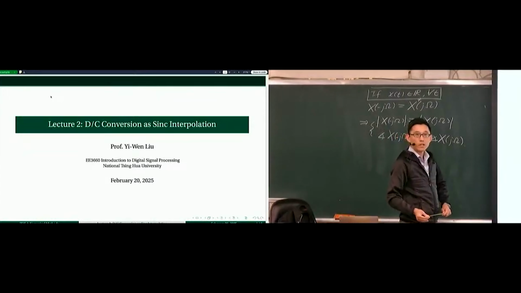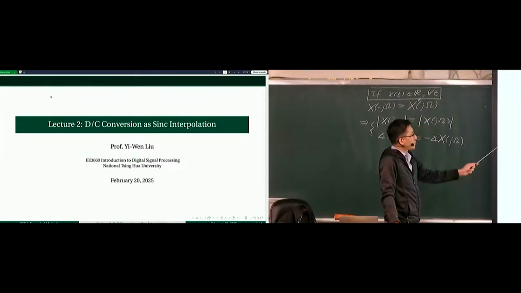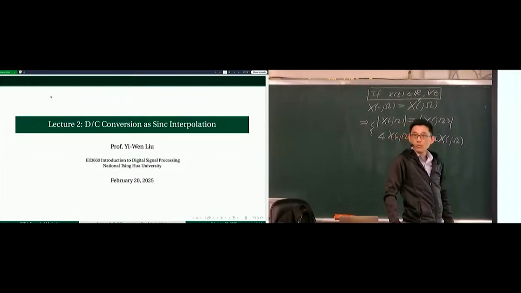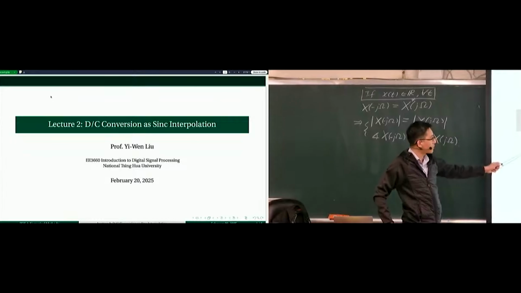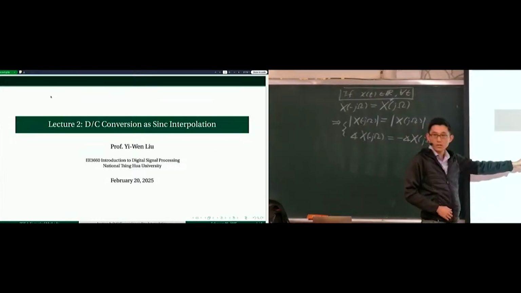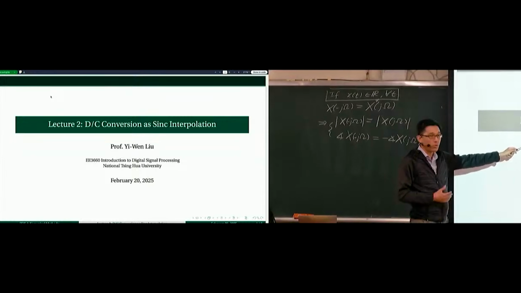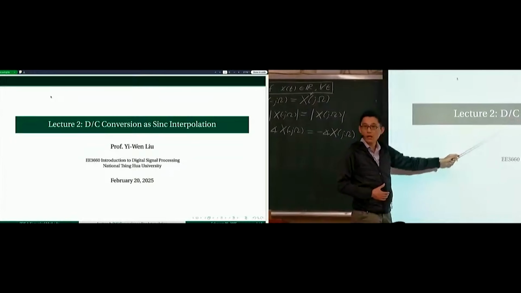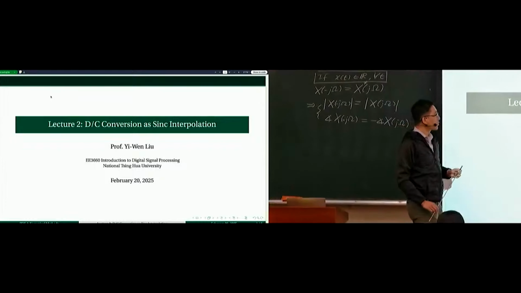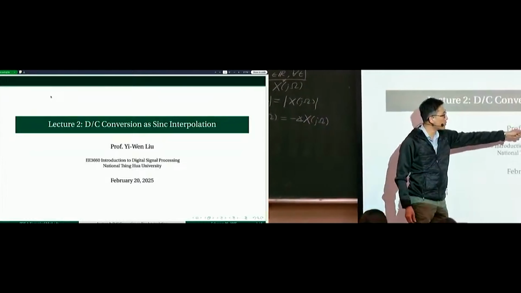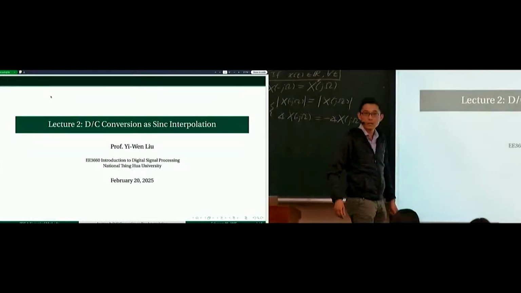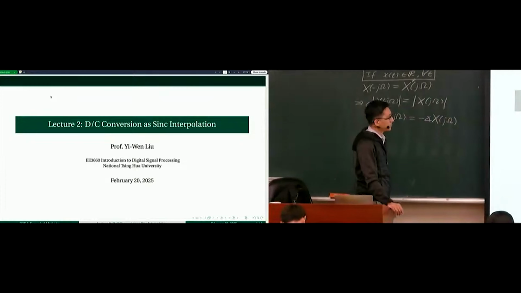Next week when we come back, we will be onto the second lecture. The first lecture is about sampling. And what is sampling? Sampling is to make a conversion from continuous time to discrete time, right? So now in this next lecture, we are going to work on the opposite direction. How do we convert from discrete time samples back to the continuous time domain? And I argue that we will see you can treat it as some kind of interpolation by the name of Sinc, S-I-N-C, Sinc interpolation.